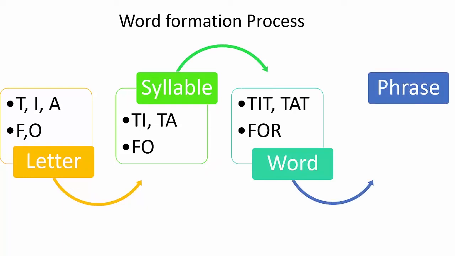These are the words. And the words can be grouped into a phrase. So a letter makes a syllable with a combination of consonant and vowel, multiple syllables make a word, and multiple words make a phrase. That is a tit for tat. I need not explain the meaning. You might know tit for tat, but don't go for that. Yes, these are all individual letters, but can we read them? We can read them as single letters, but cannot read them as a group.